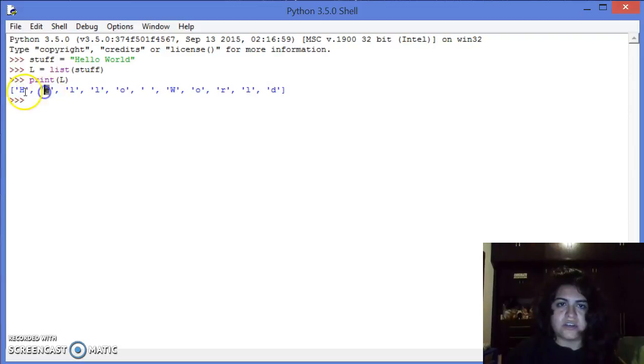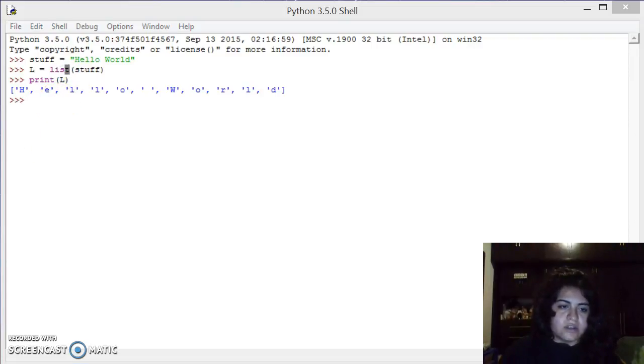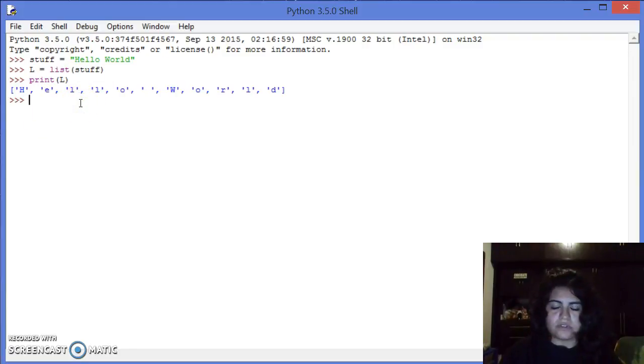The elements are H E L L O, space, W O R L D, and so you can use range or text and split and whatever, and with this you make it into lists. This is quite useful when you want to search for a certain thing in a group of data, or you want to add certain data to a list, so you have it all controlled, and each of them has an index, a position, so it's easy to find.